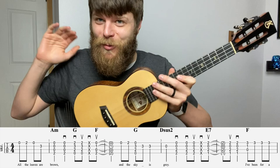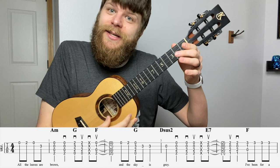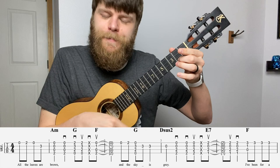Now, as we go on to measure two here, because the first measure is technically a pickup bar, you'll notice we've got more melody notes. We're going to play open on the A string, and then two on the A with the middle finger. And the reason why I use my middle finger here is because this next thing is going to be, it's called a G sus 2.